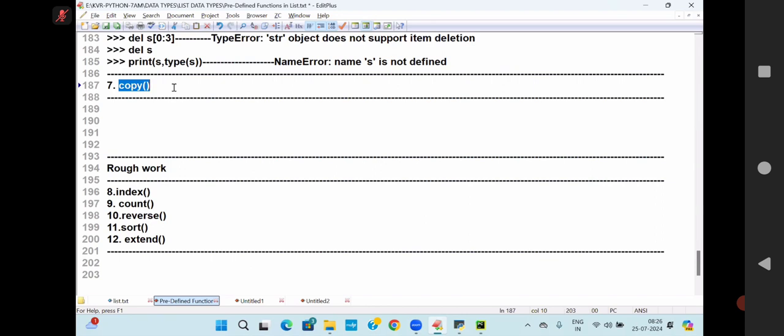The interviewer will compulsorily ask what is shallow copy. You don't tell everything at once; how to manage the interviewer is also one art. What is the use of copy? It is used to implement shallow copy. He will definitely ask what is shallow copy. You tell the properties. Along with that, you also tell there is one more technique called deep copy. What will the interviewer ask immediately? Again, you will tell the deep copy properties. That is the way you can take the interviewer on your track. Otherwise, he will take you on his track.